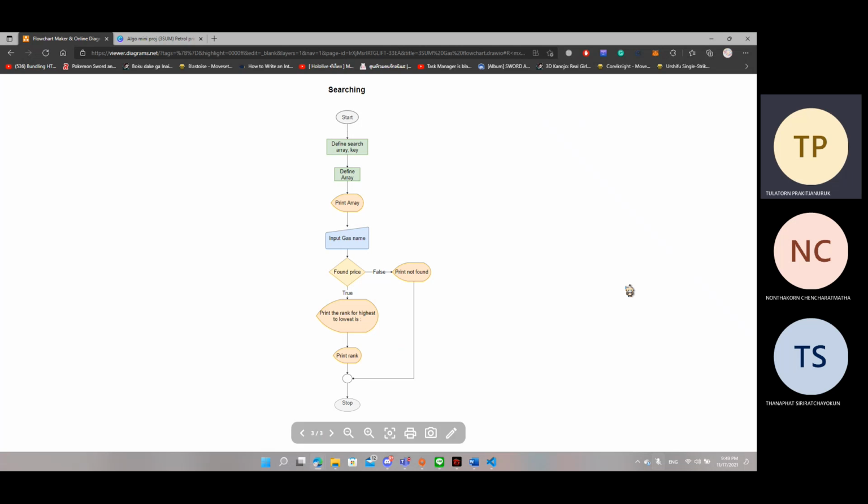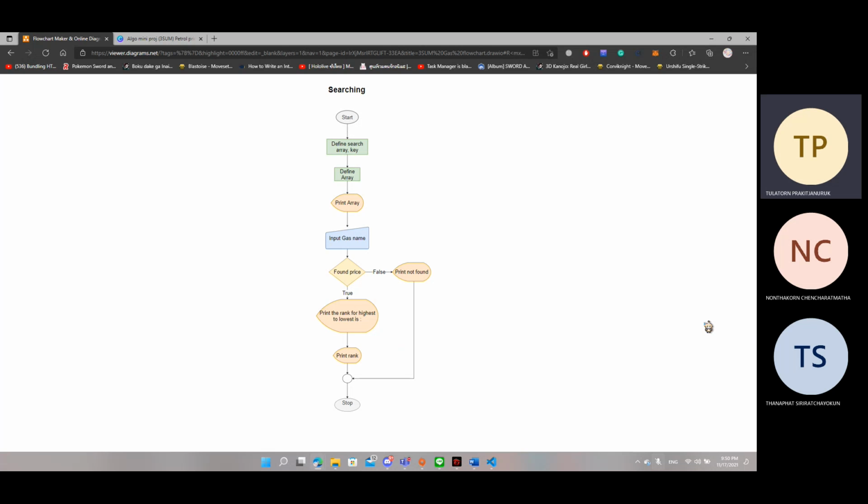For the last one, searching, at first we start by defining the array, search and key. After that, the program will print out the array we put in. And then we type the gas name to find the price. When we manually type the gas name, it will run in the program.